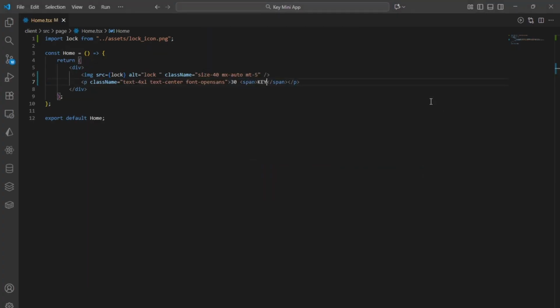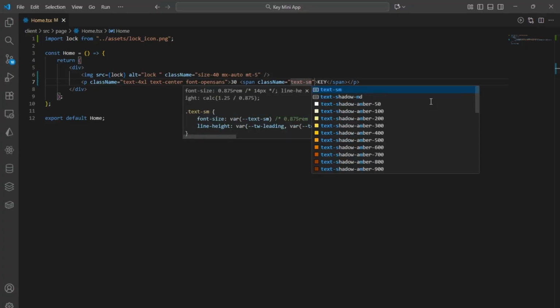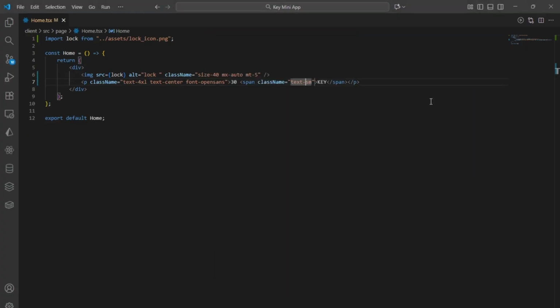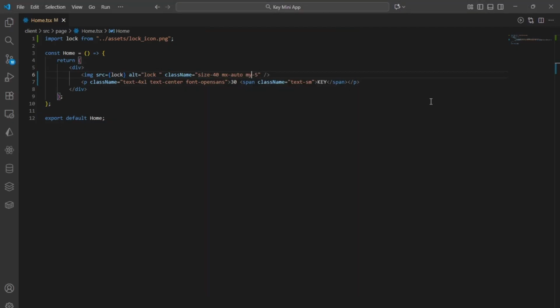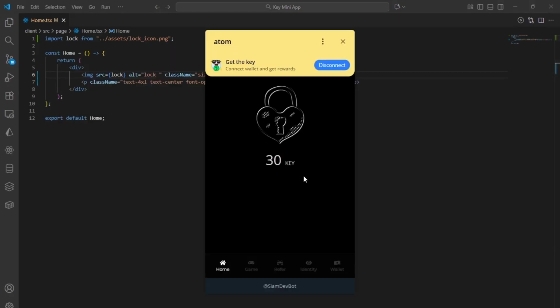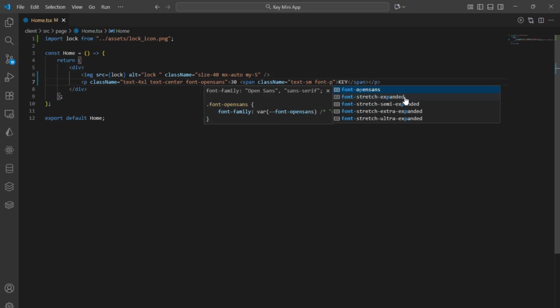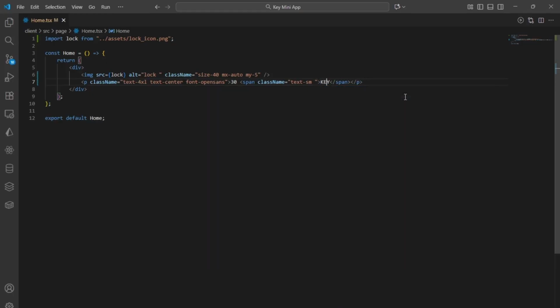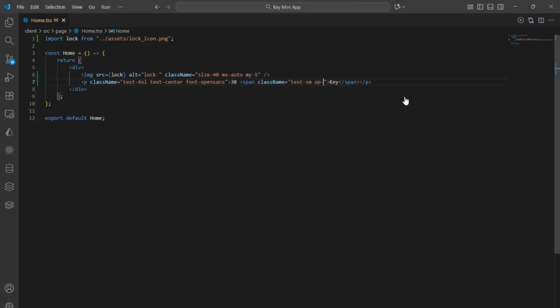Now I want to set that text a little bit smaller, like text MD, or they don't have MD, they have SM. So that looks like this. Now I can set margin top is 10, not here, sorry, my is 5. So now that takes a little bit of gap. Now here I want to change the font, which is Open Sans, the current font. Maybe I can go with this T, or okay, if I change the opacity to 50%, does it work better?